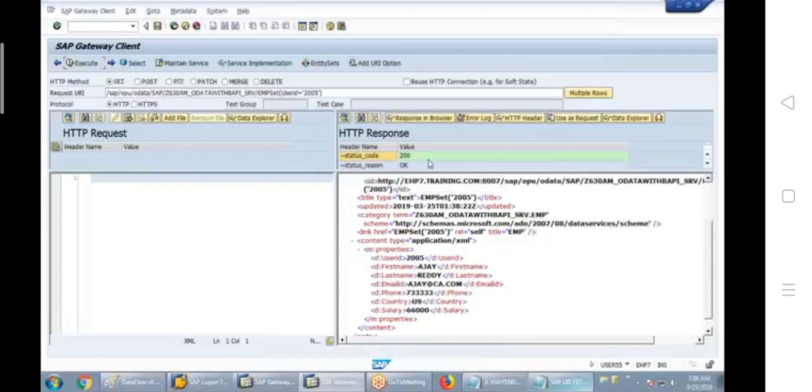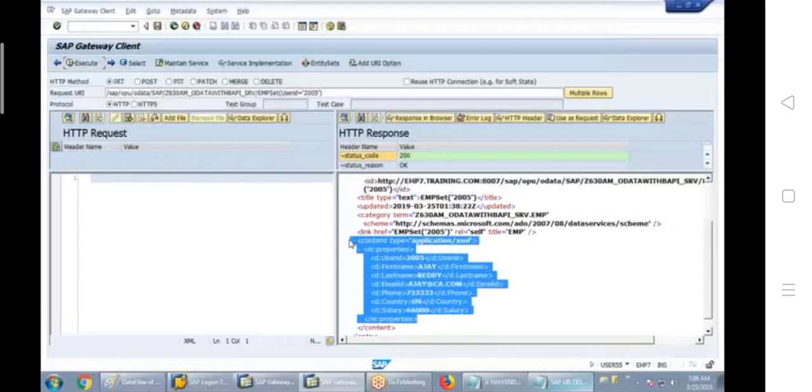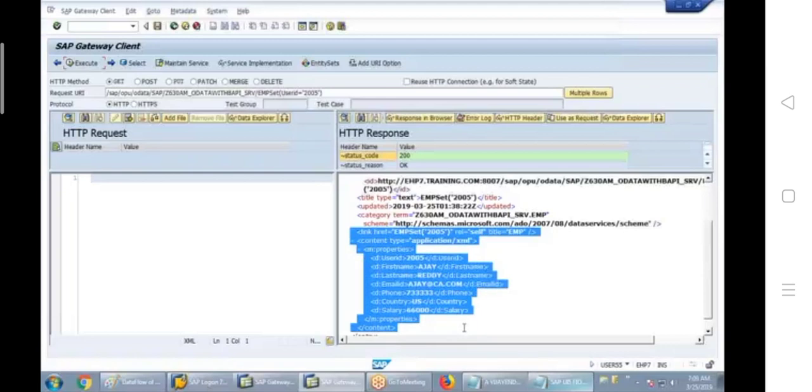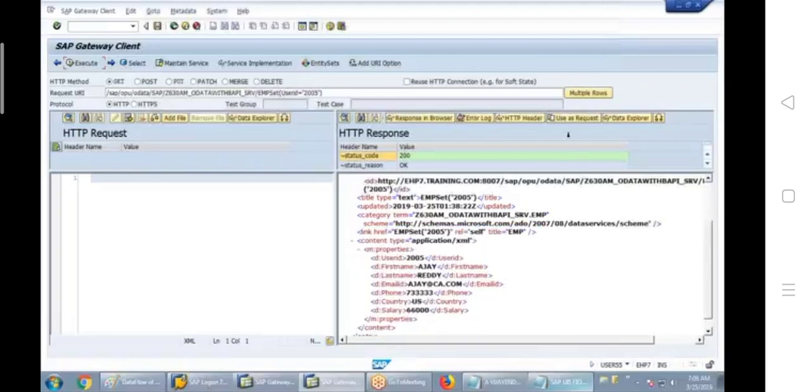But what you need to do now is copy this XML format from HTTP response to HTTP request, same as our previous session, by selecting the use as request option.